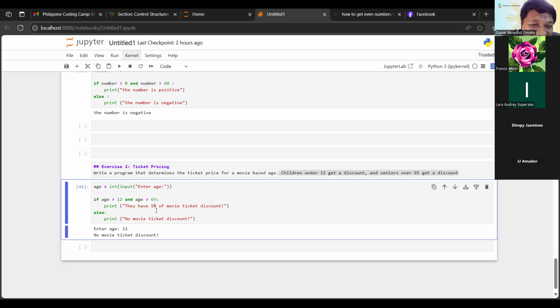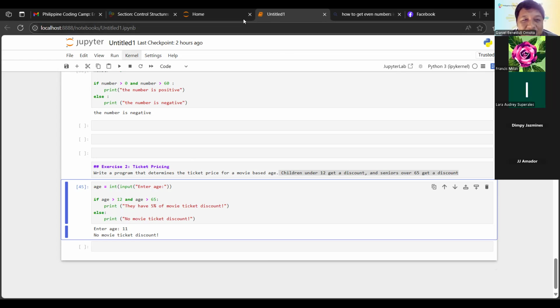That's okay, ma'am. So right now you're using the and, right? So remember the and, both conditions need to be true in order to execute the code print 5% discount. So currently your logic is the same as saying that the age of the person must be greater than 12 and it should also be greater than 65.